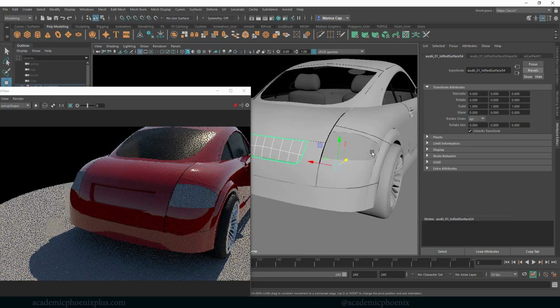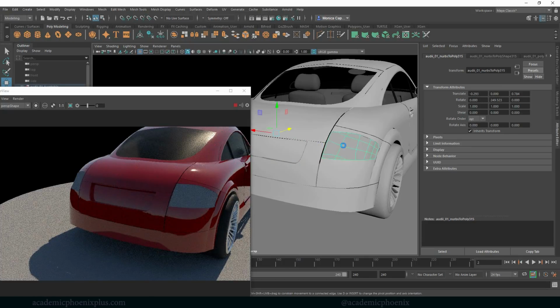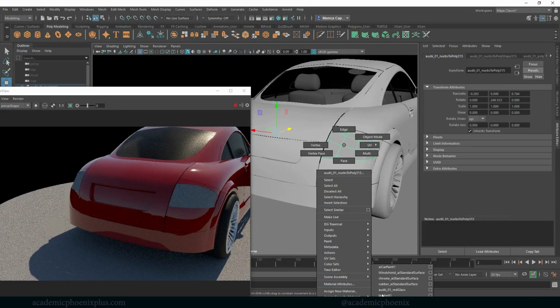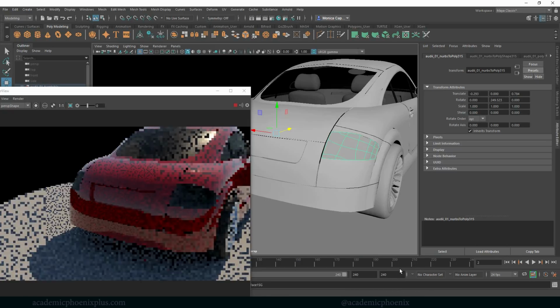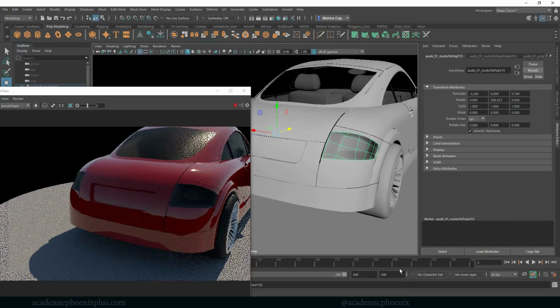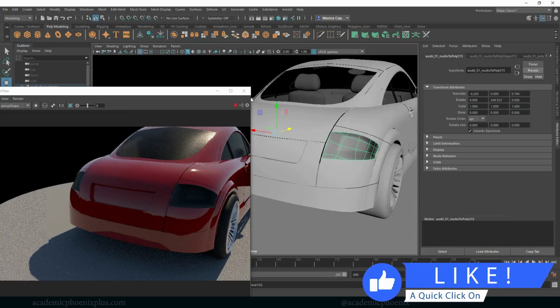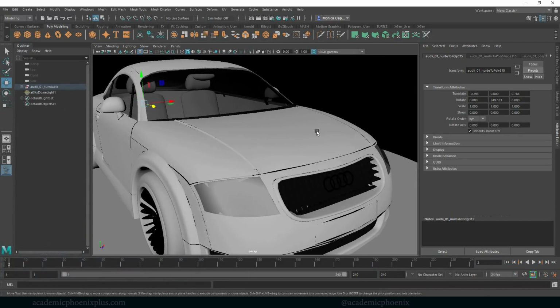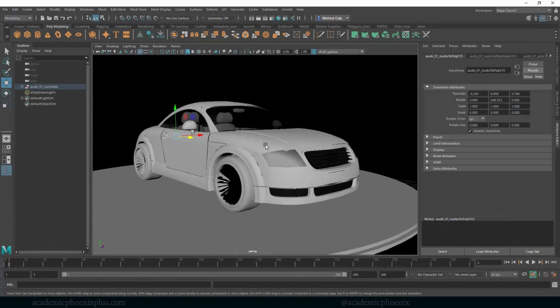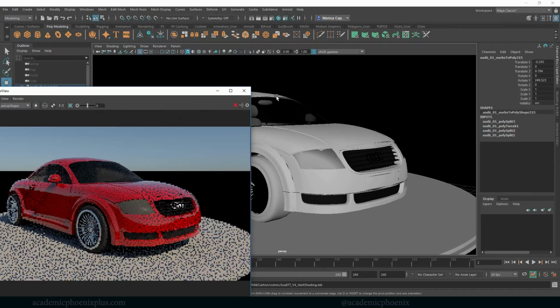Just like we did before, grab this, and this is also going to be the windshield material for now until we figure out what we want to do with it. So let's grab the windshield. All right, it's a big hollow spot, so that doesn't look good, but we'll figure out something to do with it later. All right, great. So our car is coming along, and if I render it out, it's looking very nice.